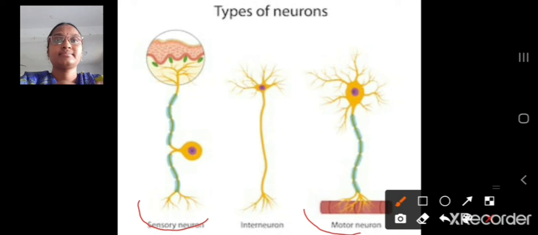These motor nerves are also known as efferent nerves. The sensory nerves are also called afferent nerves, and the motor nerves are called efferent nerves. The third nerves are interneurons or association nerves. These nerves link the afferent and efferent nerves with each other. That is, they form a link between the sensory nerves and motor nerves.